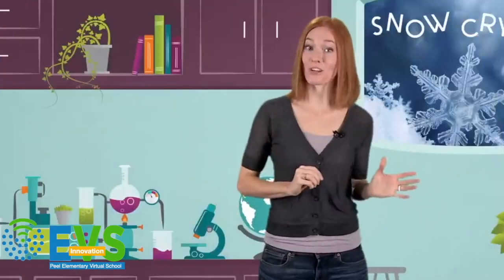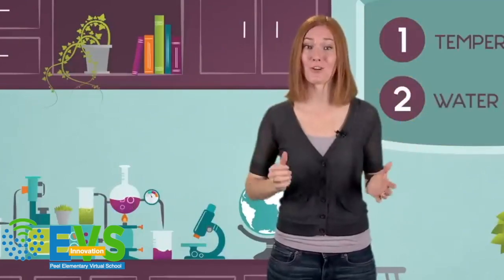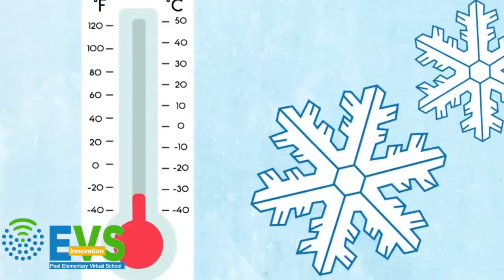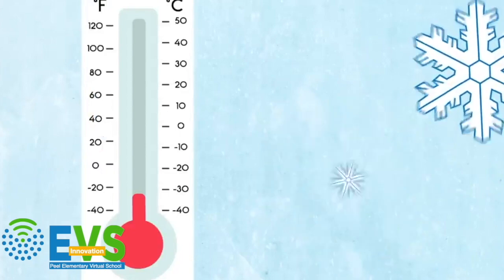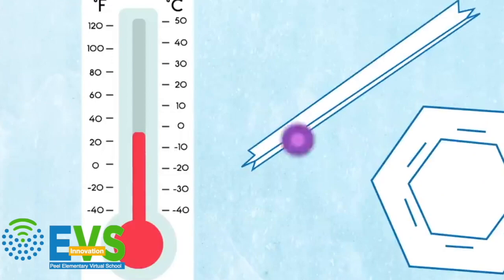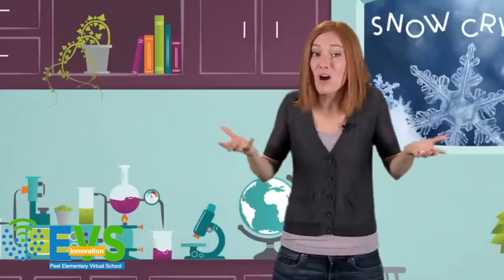The shape that each snow crystal takes depends on what the conditions were like as it formed in the cloud. Things like temperature and how much water is in the air can make a big difference if you're a snowflake. For example, colder temperatures often make flakes with more pointy and fancy arms, while snow crystals made in warmer temperatures and air with less water in it tend to be smaller and simpler. Now, you might have heard that no two snowflakes are alike. A lot of them do look really similar to each other, but scientists think it would be really hard for any two to end up being exactly the same. That's because the conditions in the clouds are always changing, so the flakes that they make are always changing too.